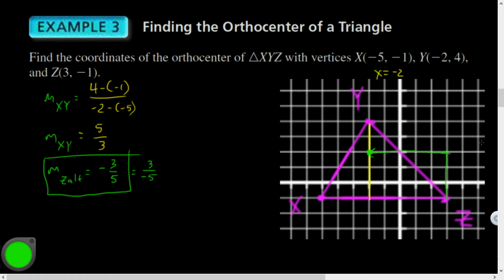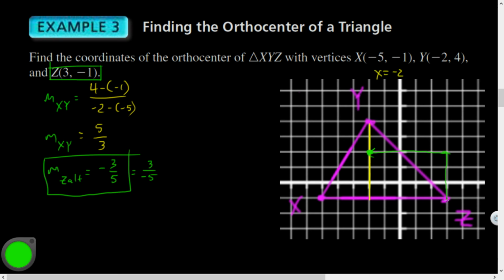Hey, wow. And so that's a super easy way that I conveniently had it work out for me. If I didn't see that, I could have used point z and the slope and found the equation of that line. Let's see, how are we doing for time? I'll just verbally walk us through this.